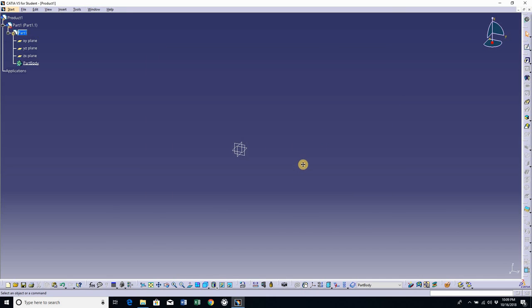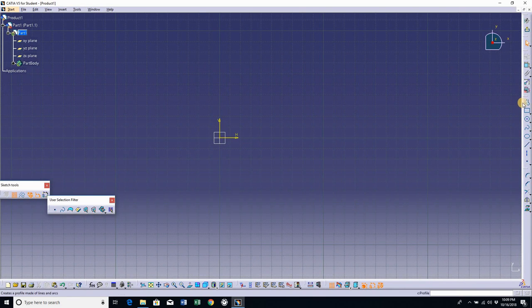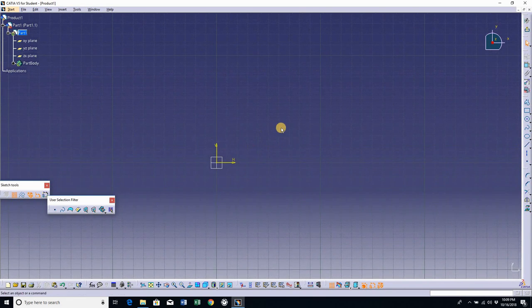Right, so let's create a different shape today using a different tool in the sketch window. We can go ahead and select the sketch, and select one of the three planes. Now I'm going to create a profile, something other than a rectangle.